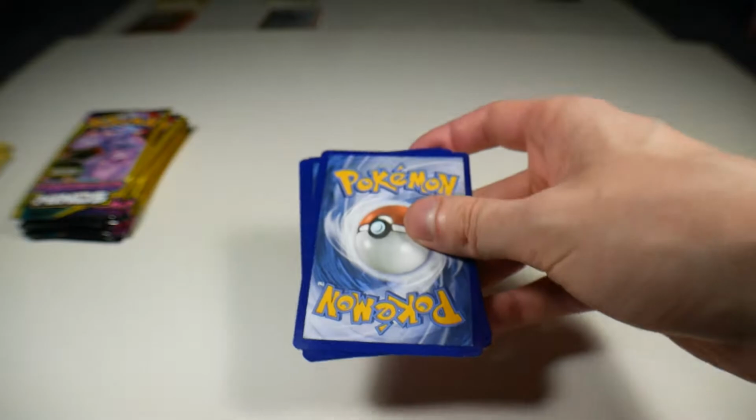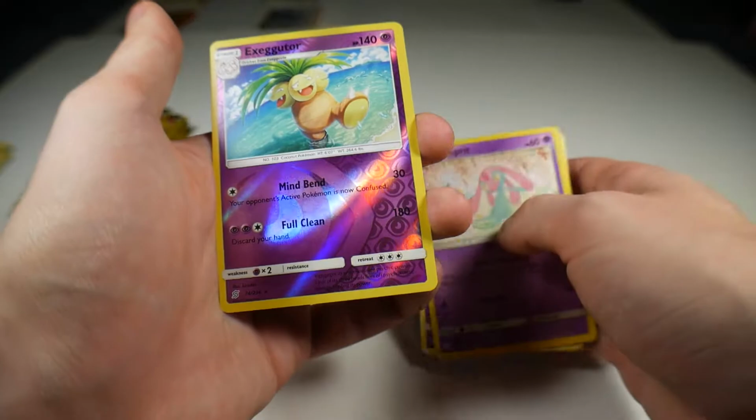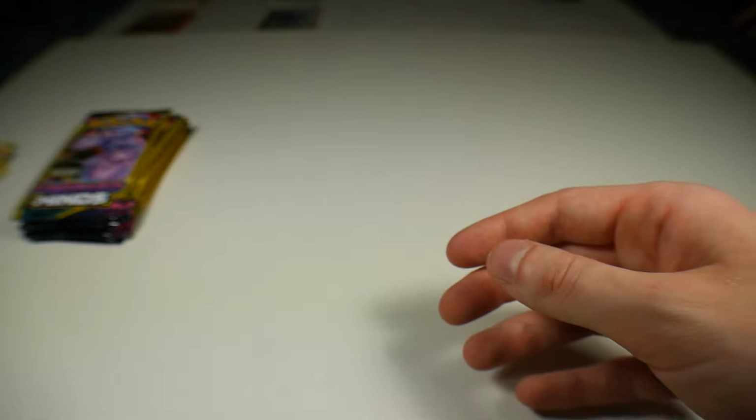Mesprit. That's pretty. Scraggy. And Reverse Holo Exeggutor. Oh, this fucko. Yeah. I'll just throw it. We should have thrown it in front of the camera next time. Oh, it saw. I've got a wide angle lens on this. It saw it happen.